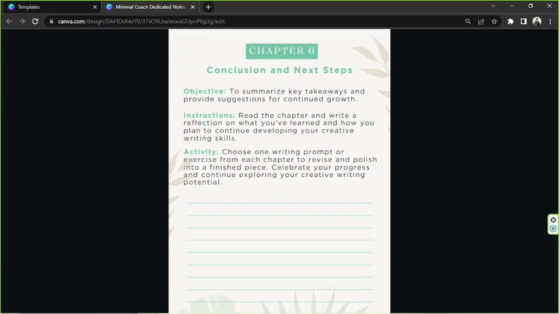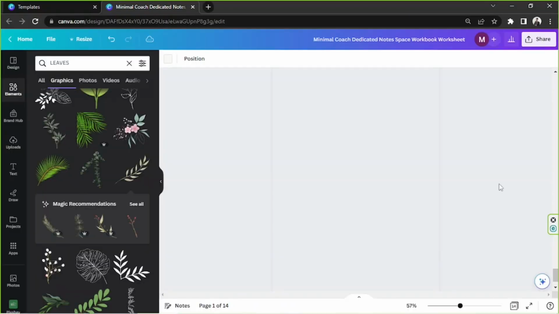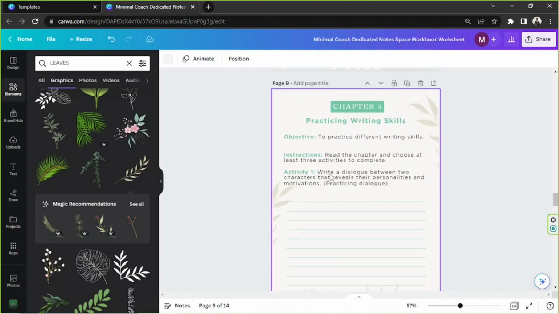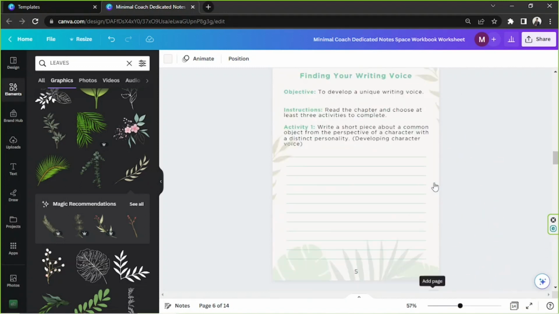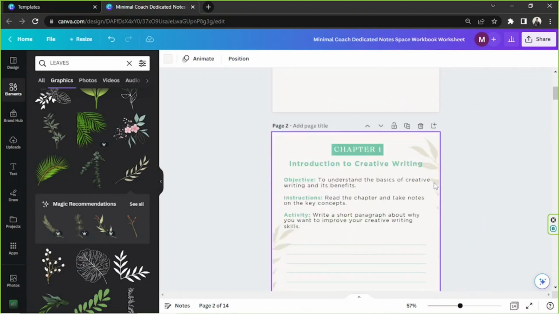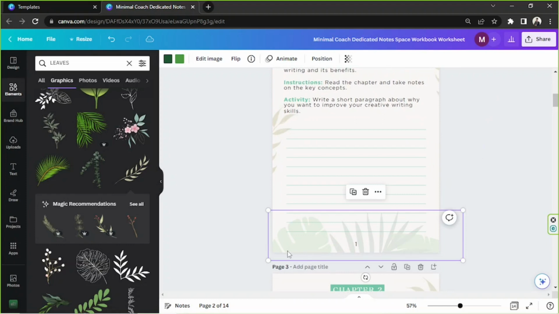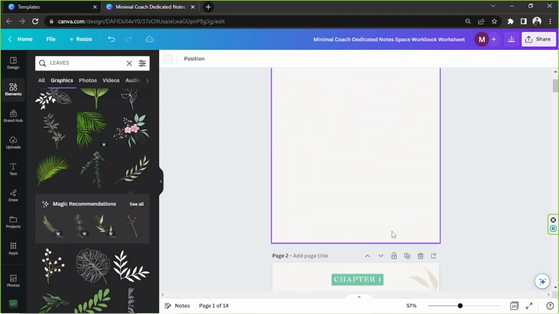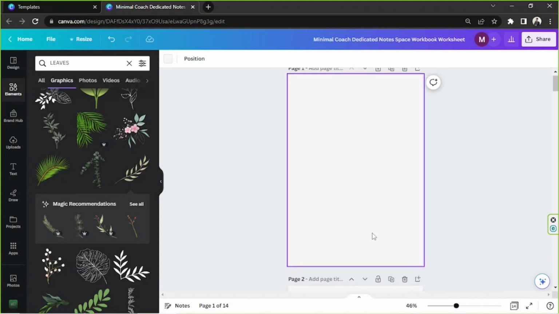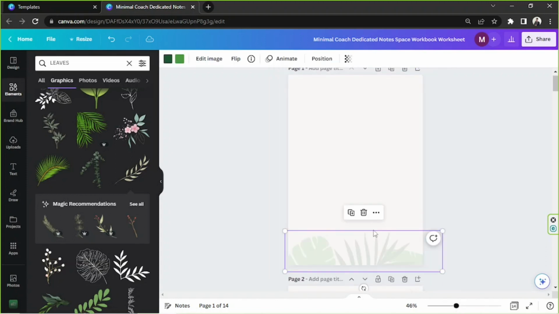Okay, there you go. I think I'm quite happy with how it turned out. So now we are going to start designing our cover page. Let's go ahead and get started. We're going to use the same kind of theme, so we're going to copy some elements from there. We're going to select the element that we want to copy first, then press Ctrl+C on our keyboard, go to the page we're working on, and then press Ctrl+V on our keyboard this time.